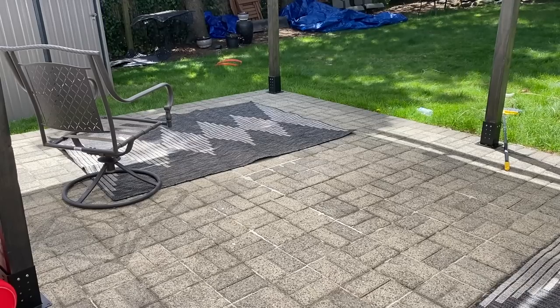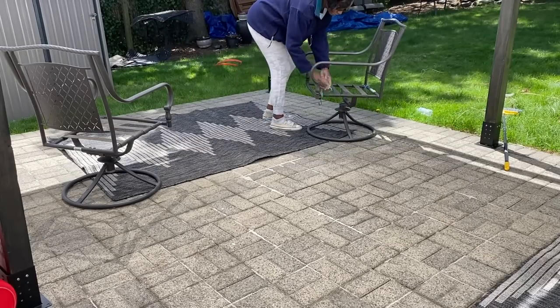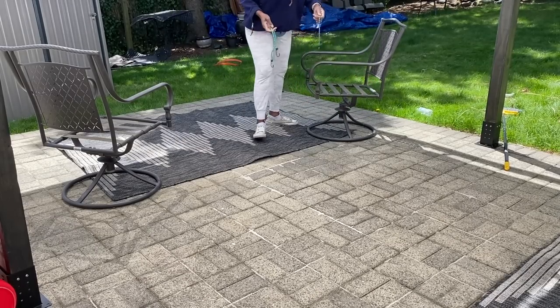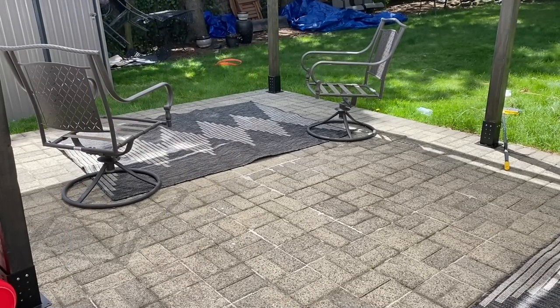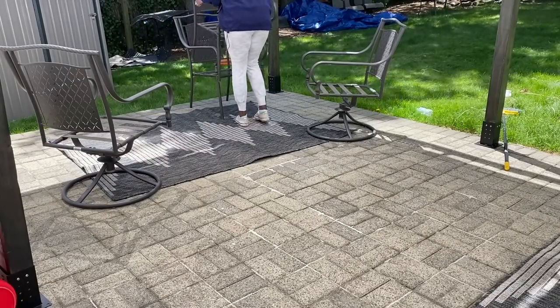Super excited. As you can see, the shed is built. It's not in its permanent spot, but it has been built. I'm just working on the side base over there, and then we're going to be moving it shortly into its permanent spot. I'm so excited to get all of those items out of my garage and into the shed. So I just wanted to give you guys an update on that.